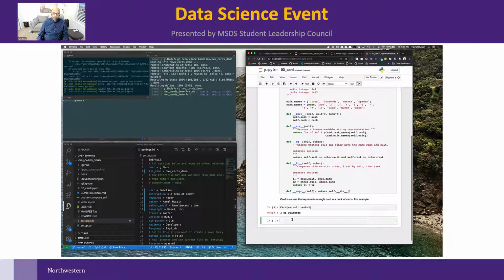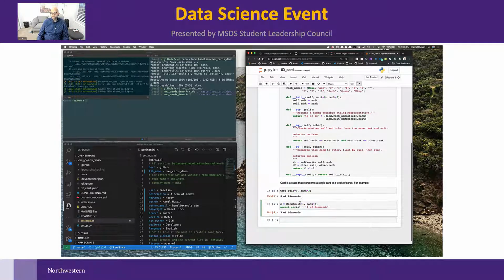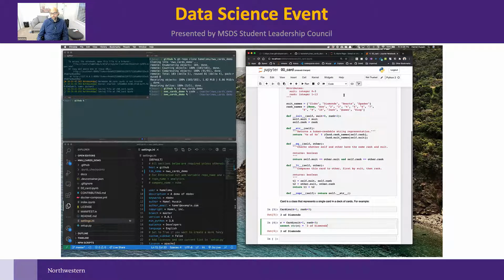And now we might want to have some tests. Let's create a card, another one. That's what we just did, but we want to test it. When you write code, it's helpful to write tests, and we can just write the test right in the cell. So assert that this thing actually equals this. Usually you would want to think about it more and make sure this is actually right, but I know that this is right. If you look at it a little bit, you'll realize yes, this is supposed to be a 3 of diamonds.